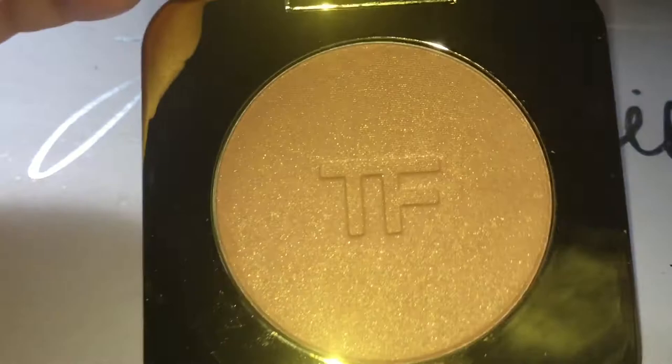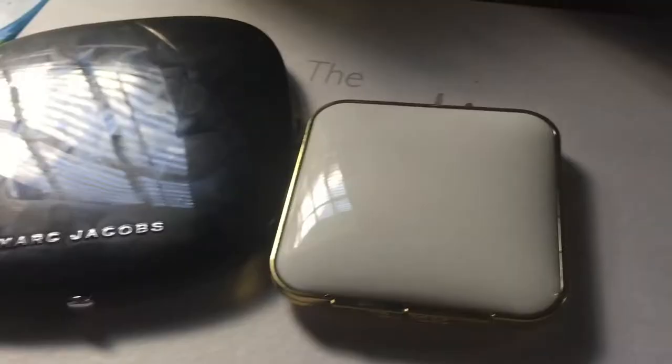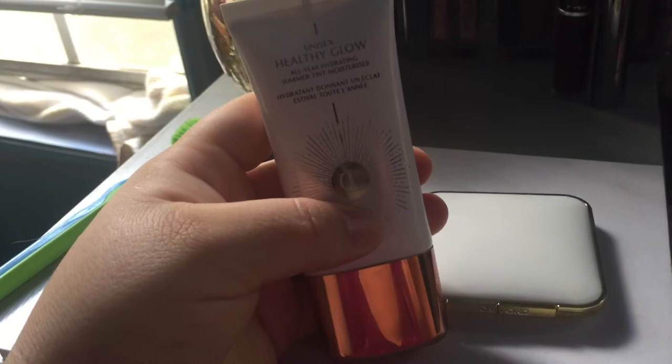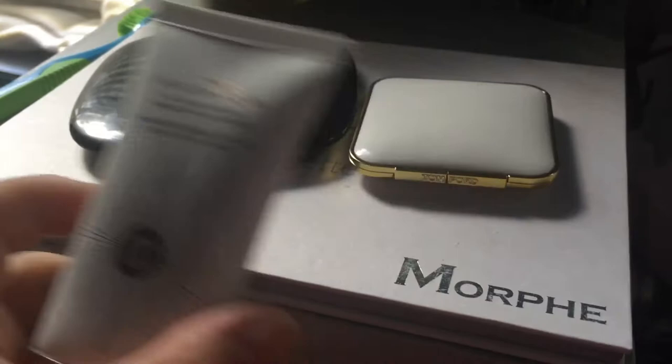Basically this is like a tinted moisturizer. I'm so excited to try both of these — summer is not over yet, y'all, it has just begun. Here's the bronzer with the flash on. As you can see, it's just really shimmery and pretty. This feels really soft — that's gonna be a really pretty color. This Charlotte Tilbury one goes on white, and when you rub it into your face it disperses and tints to the color of your face, giving you a nice little Instagram filter in a can. It smells really good too — I used it just now, so I'm really excited.